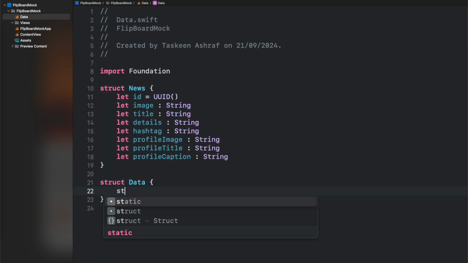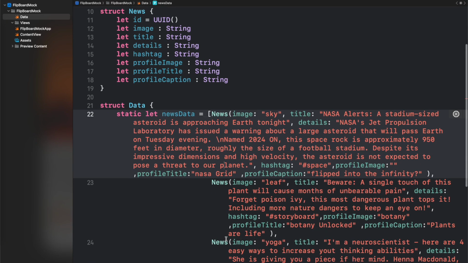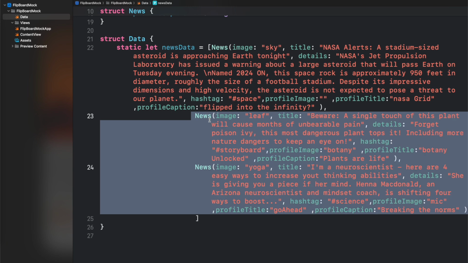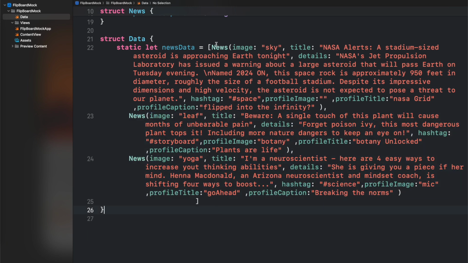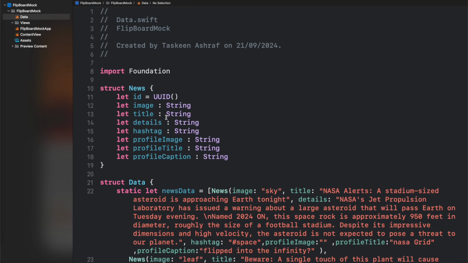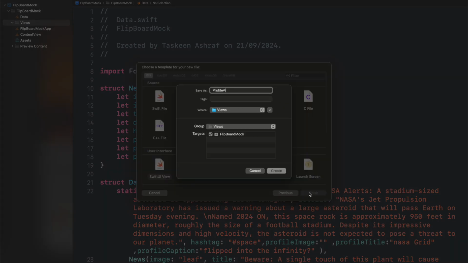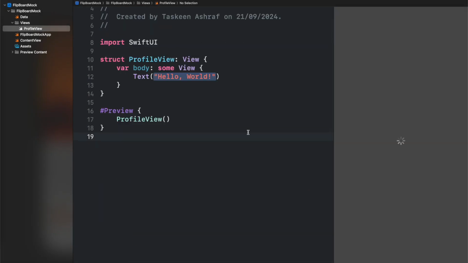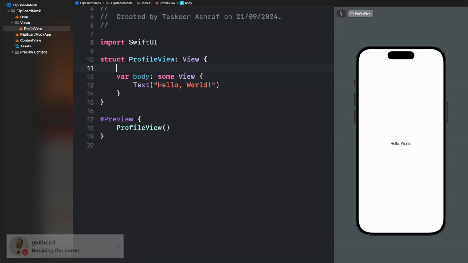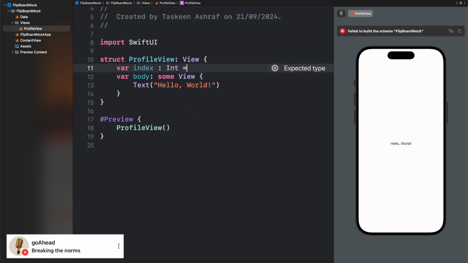After that, I'm going to add some of the static data that is going to help us to use this struct inside our views. So you can copy any data. I have created 3 image assets inside my assets folder. So you can also create some random images. I have used the vertical or portrait mode for those images. That is going to be presented in a good way inside your device.